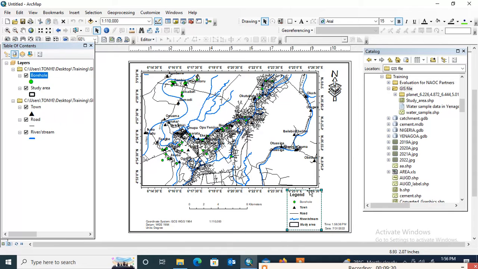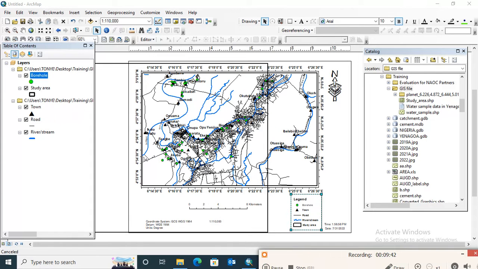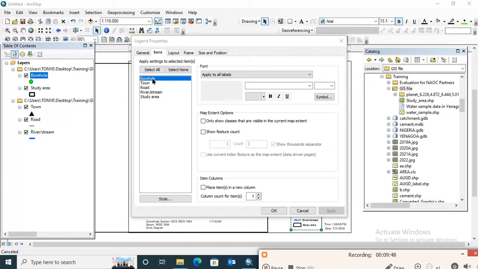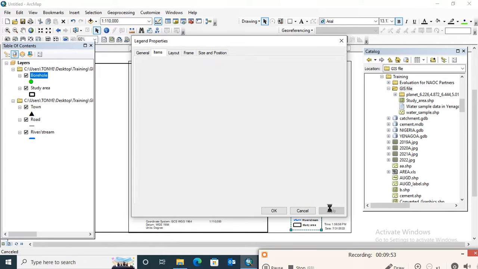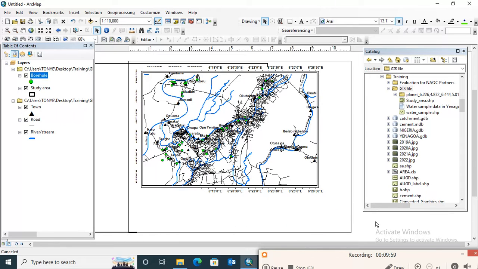So with this now, we've been able to add the borehole samples. We can change the color of that borehole to be bold like the others. Just double click on it twice after shifting the data frame. Okay, so this is only the one now. It's only that one that is not bold, the rest are bold. Just that one is already selected. Apply. Okay, so it's also bold now.